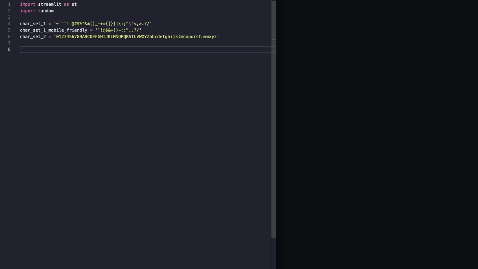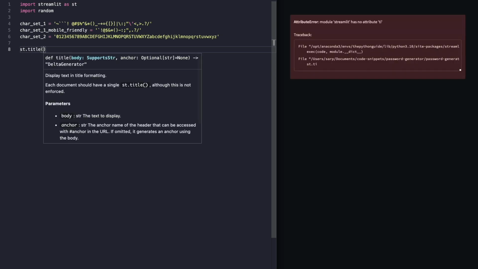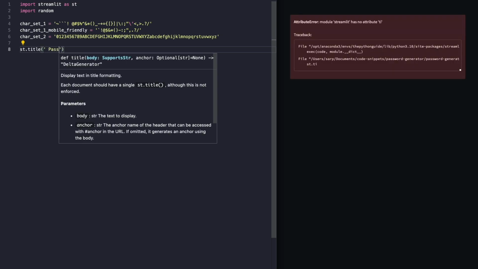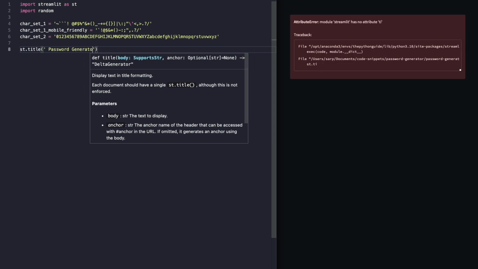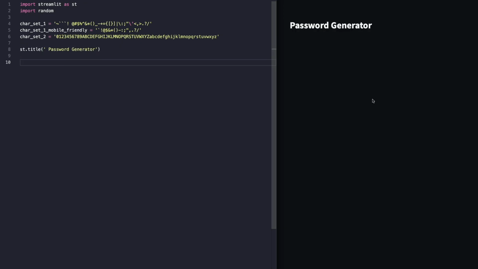So what we're gonna do, we're gonna create the Streamlit application at the same time we're writing the code to generate a password. So I'm gonna click always rerun, and when we are building pieces on the left hand side, they will start showing up on the right hand side. So let's put a title here as password generator. You can see that it shows up on the right hand side.